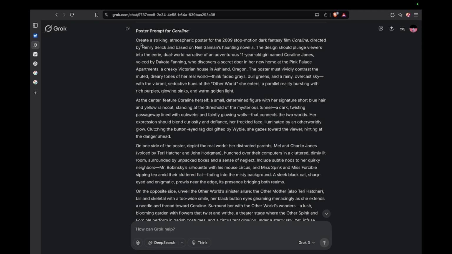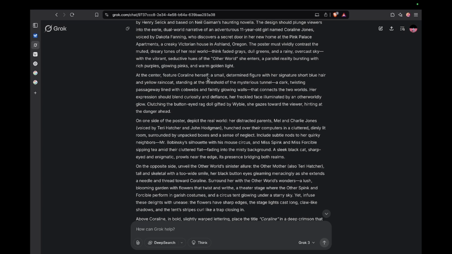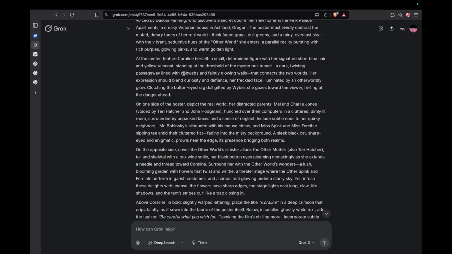So, a striking atmospheric poster of the 2009 stop motion dark movie film Caroline, directed by this person. Okay, 11 years old, vividly contrasted, at the center features Caroline, a small. Okay, interesting. Yes, the yellow raincoat is going to be something very interesting.